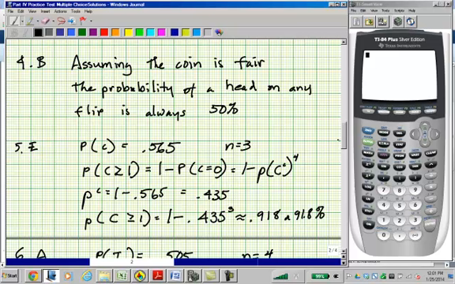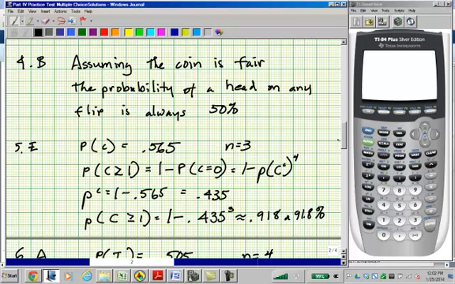I mean the probability you're going to get 10 in a row from a fair coin is 1 out of 1024, which is not impossible. So it means if you flip the coin a couple of thousand times, you're probably going to get a run of 10 in a row out of there. Maybe even a couple hundred times you'll get 10 in a row. This is a good thing to experiment with a simulator.